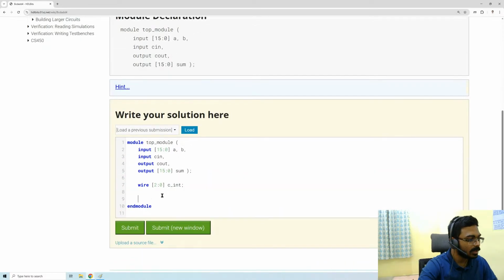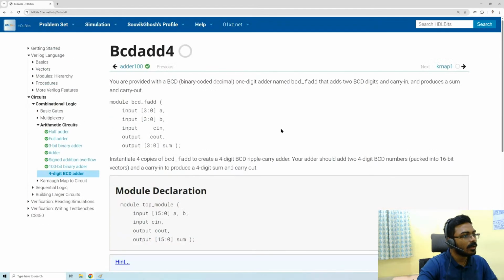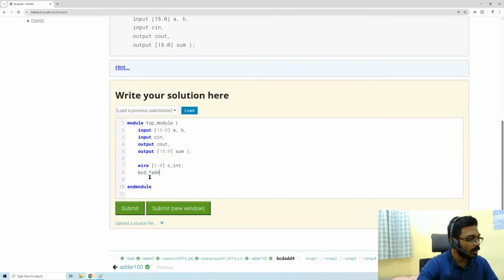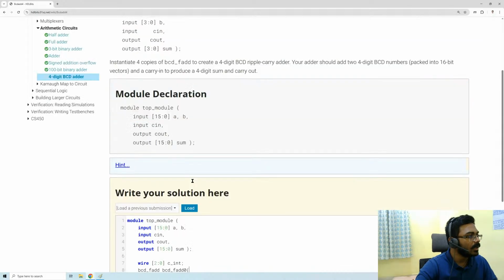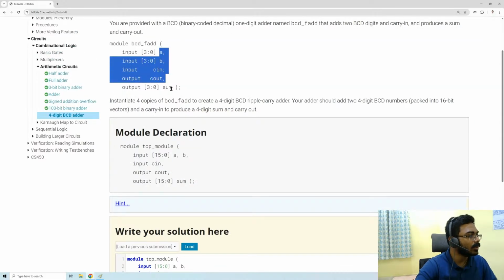So what we will do is we will say BCDF add 0. And then what we give here is A, B, C in and C out.